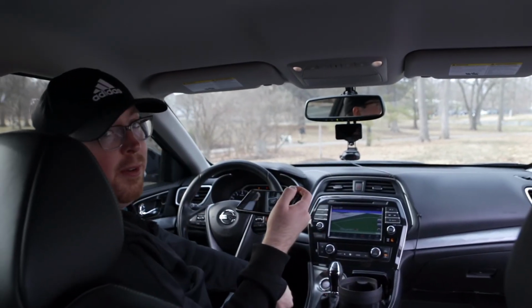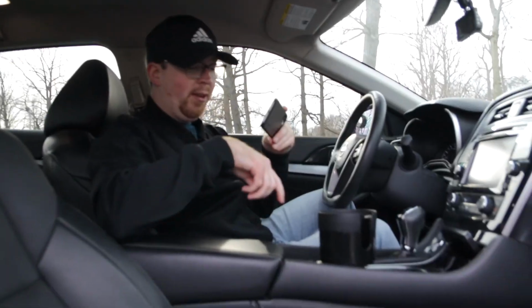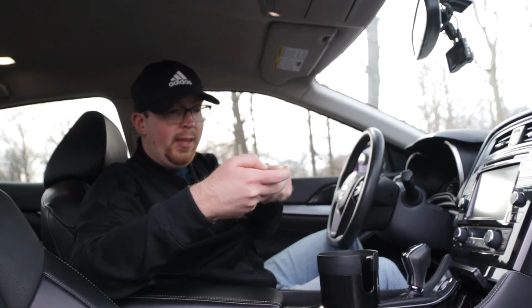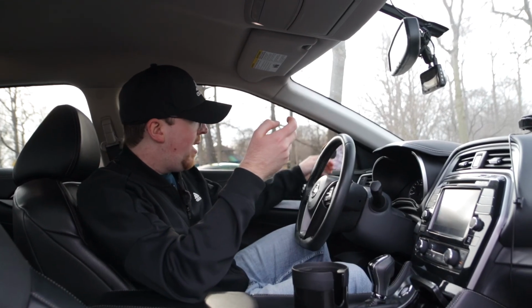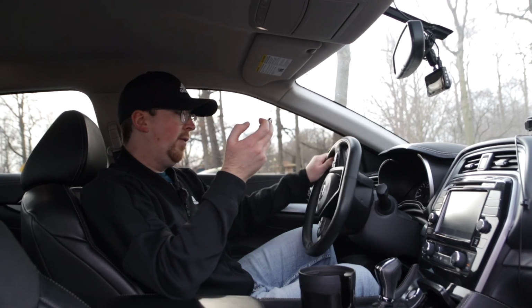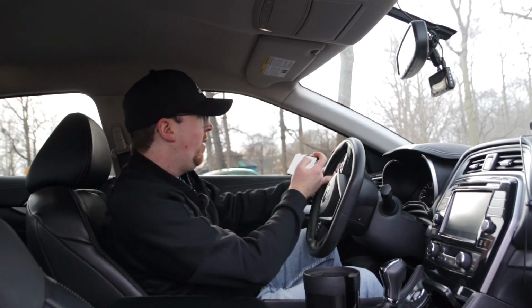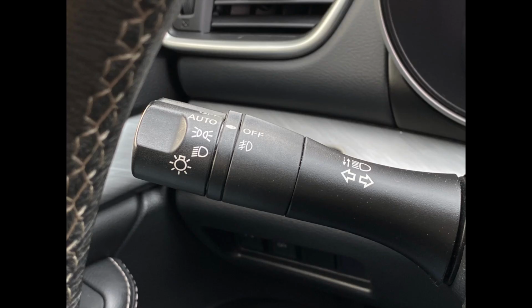Generally, just take photos showing a close-up of the different features the car has. So if the car has heated seats, like this one does, take a photo showing the switch to turn on or off the heated seats. If the car has automatic headlights like this one does, move the wheel to the left a little bit like this. That way you get this part out of the way. And then you can get a decent photo of the automatic headlights switch here.